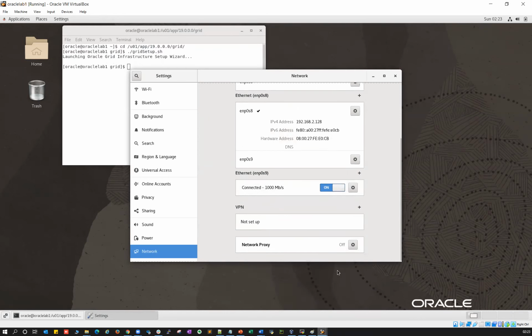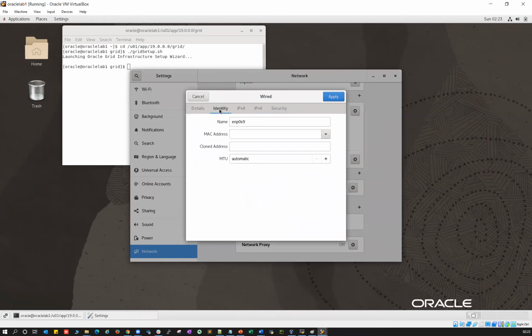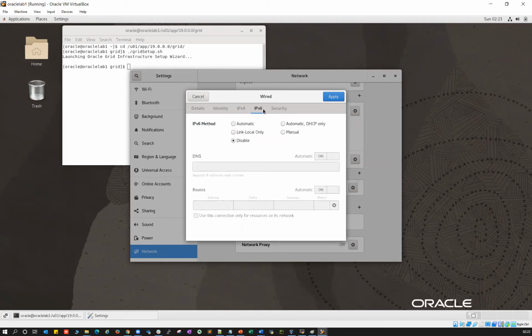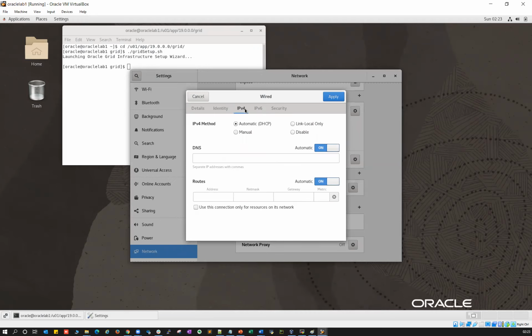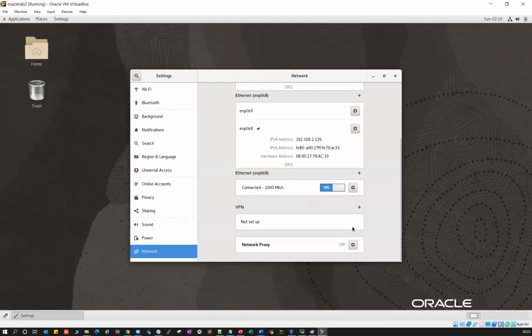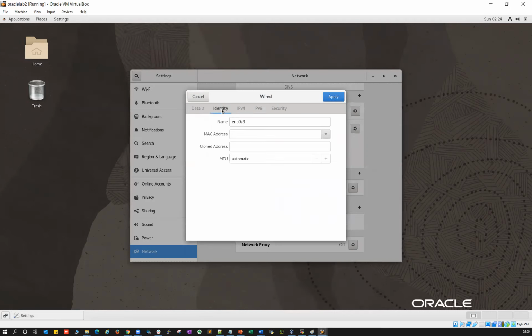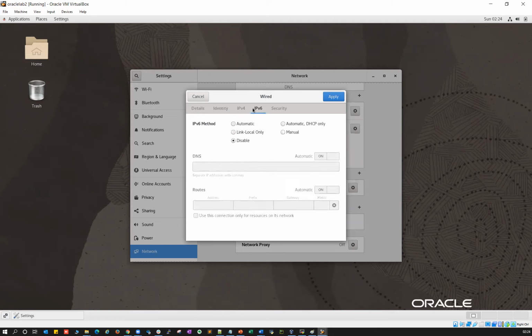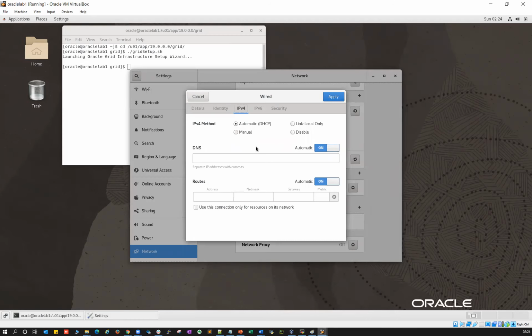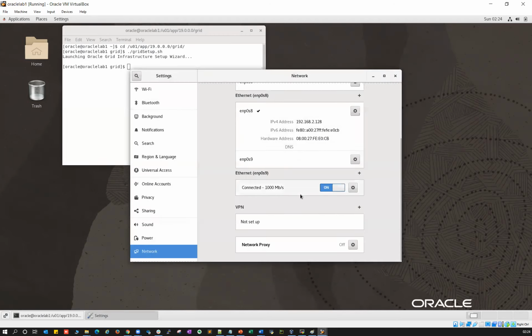Then it is ENS9. Okay, looks good here. Configure identity, DHCP, IPv6 security. If I click on this one, identity, DHCP, IPv4 security, identity ENS9. That looks good.